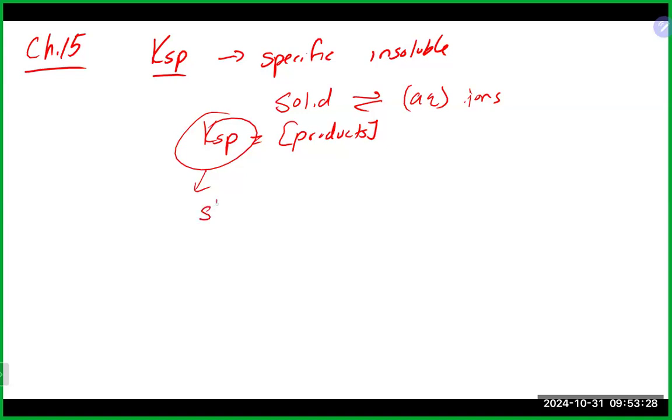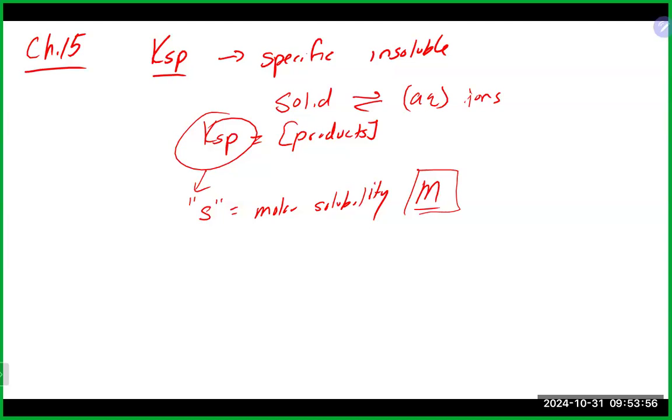We do that ICE table with S typically, which is the molar solubility. And that is basically the molarity of everybody. And we can also, if we know the solubility of a compound, either in any units really, grams per liter, moles per liter, any type of unit, we can actually use that and figure out the KSP value for it.